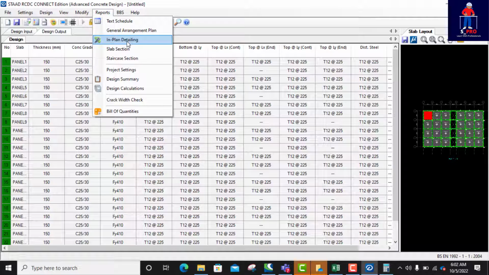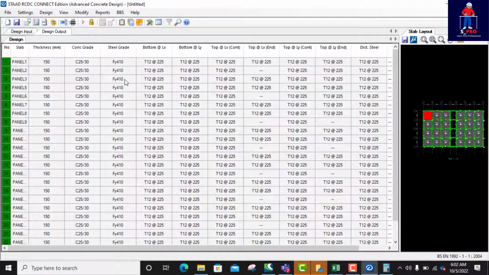So in our next class, I will actually do that. Yes, you can also do a slab section. I've done this one before in my previous classes, so you can check my channel. I've done slab section. Yes, staircase section. We'll do that one later. Then design summary. Once you click on design summary, it brings out the reports. Okay, let me just hit on that now.